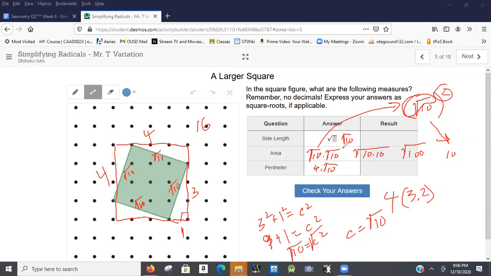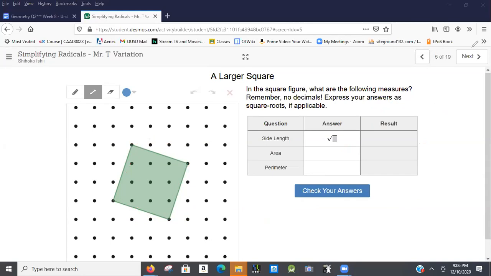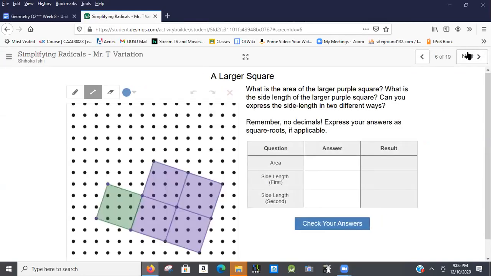Now, once again, let me show you this. No, I'm not. I'll let you figure it out yourself. Okay, let me clear all and next. All right, so this one, once again, I'm going to let you figure this one out, but this is looking for 2 different ways to type in that side length. This is kind of a fun little challenge. I'm going to let you figure that on your own.